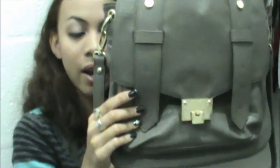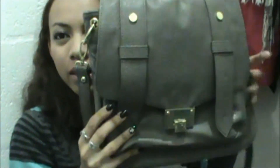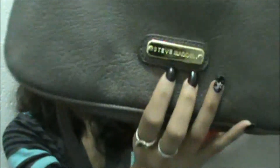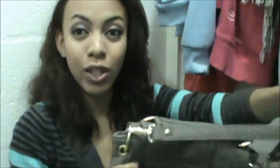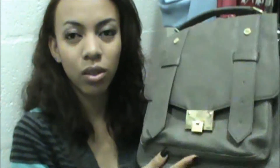The next thing that I bought is still from Ross. This is my first Steve Madden purse ever. This is how it looks like — it's like a satchel type of bag. And this is where it says Steve Madden. The only bad thing about this is the strap. The strap is actually really, really long. So for a short person like me, which is 4'9", it's kind of not ideal. But you can also put it in your arm to carry it, or wear it crossbody, though it's still long.